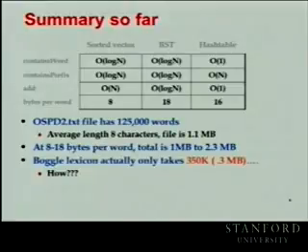The official Scrabble Players Dictionary 2 is actually the source for the word list that we're using. It has about 128,000 words, I think is exactly the number it has. And the average length of those is 8 characters, and the file itself is over a megabyte. So on disk, if you were just to look at the listing of all the words, it's a little over a megabyte there. If we were loading it into the sorted vector, we'd get something that was just roughly equal to that. It would take about a megabyte of space plus a little bit of noise. The ones that double that take it up to 2.5 megabytes total.